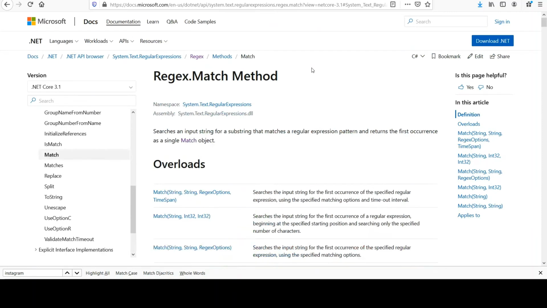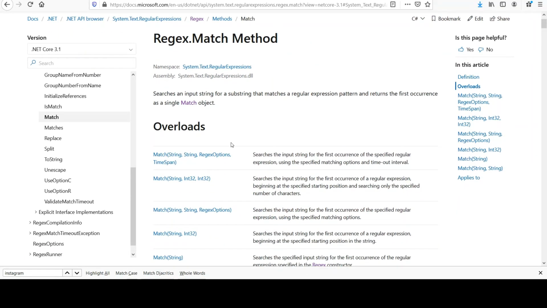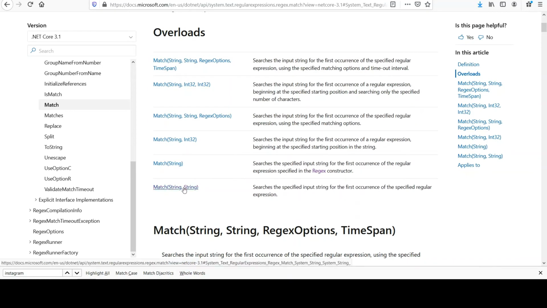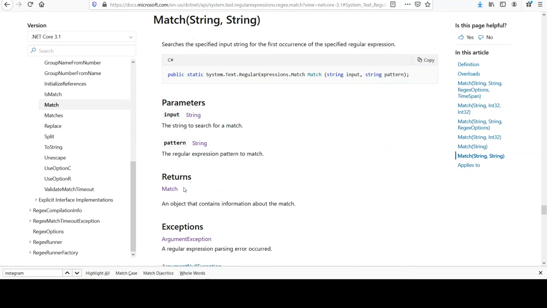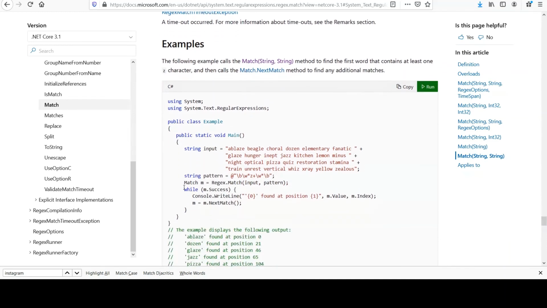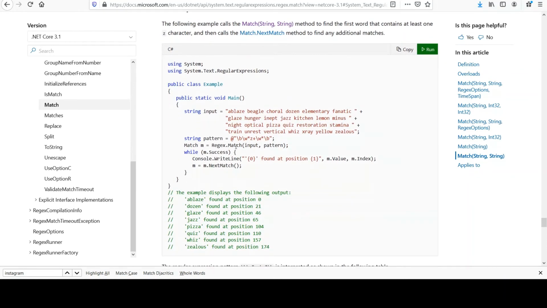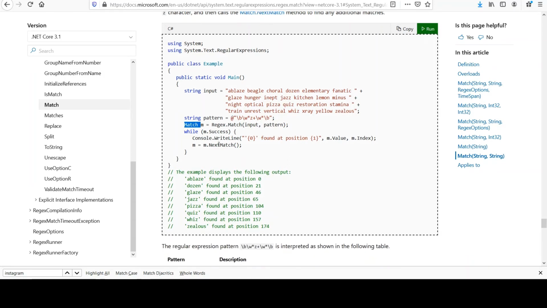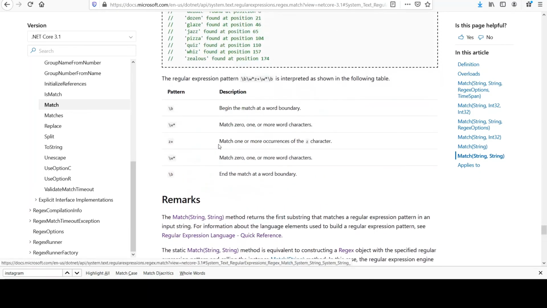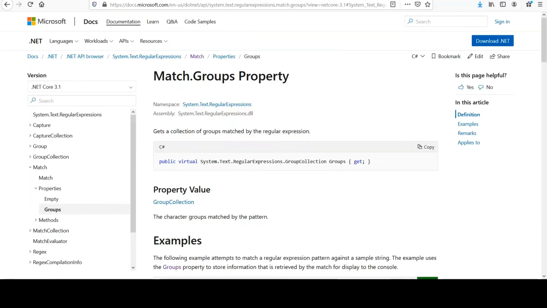Yeah, so here's that match method here, and there's a bunch of overloads. We're using the one with 2 strings, and you can see that here. They'll likely have an example for us. Yeah. Regex match, input pattern. We were given the input, we made our own pattern. Good. See, they used the @ symbol here too, like we did. So good, we know we get this match object back. That's what's returned from this. And then we'll see, we're going to use the match object returned to tap this groups property that I will show.